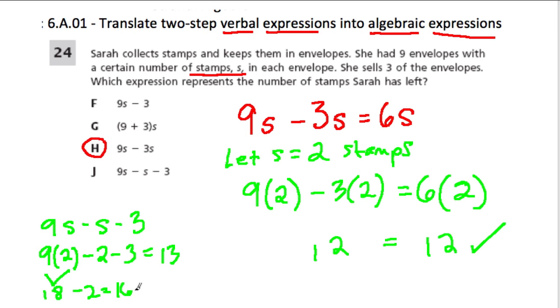But if I'm taking three envelopes away, right here I've taken one, I should be taking two more envelopes away. And how many stamps are in each envelope? Well, we're saying that there are two stamps on every envelope. So that would mean we're taking away another four stamps. We're going to take away two more envelopes, so four more. So we should get 12.